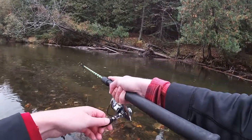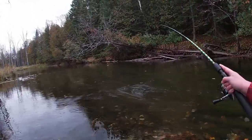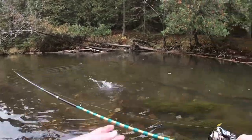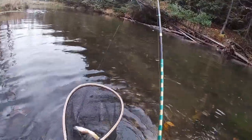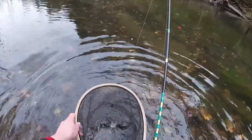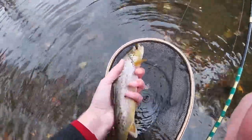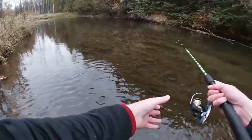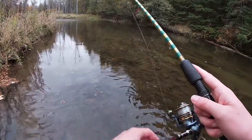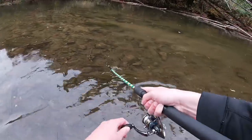There we go, got him. Little acrobat. Thinks he's a steelhead. Good trout. Oh, good fish. Good trout. Oh boy. That's a real nice one.